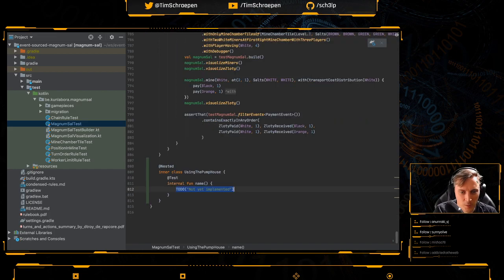And now we need to come up with that's so strange. I expected the cursor to be there. What do I want? So a player cannot use the pump house when they are not on or in a mine chamber with water, because it doesn't make any sense.